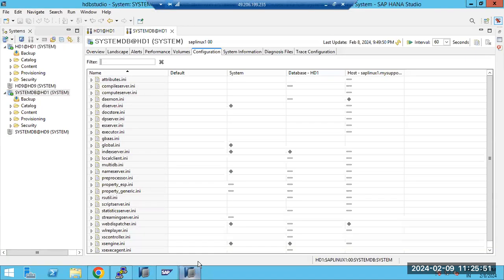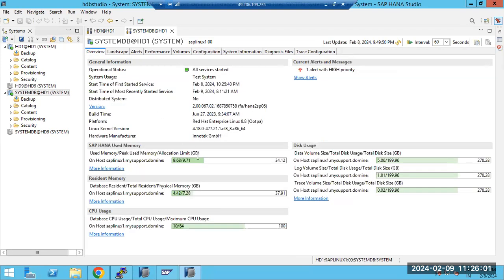Now, for example, the memory parameters we changed here, right? So the memory parameters we changed, and it is impacted immediately. The value got changed immediately to 28 GB, 27 GB. So restart is not required. For some parameters, if you change them, it won't impact immediately. Then for those parameters, we need to do the restart.